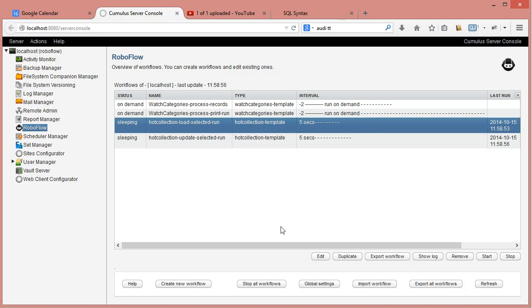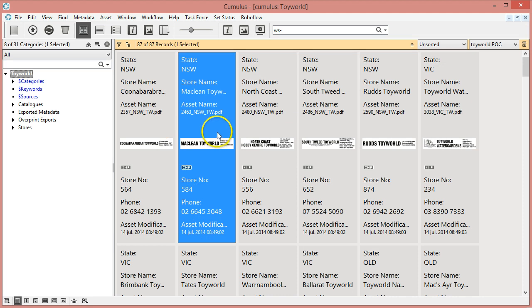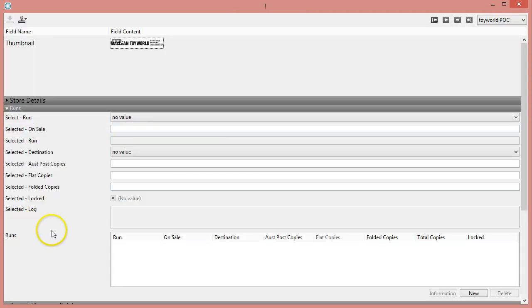In this training movie, we'll focus on working with table fields and trying to fix a problem that table fields offer in Cumulus. If you have a table field, for instance, called runs, then in the client you can go in and edit this. But if you want the users to be able to do that from sites or from the Cumulus web client, there is no way that you can allow them to edit these items. Well, in reality, there is.